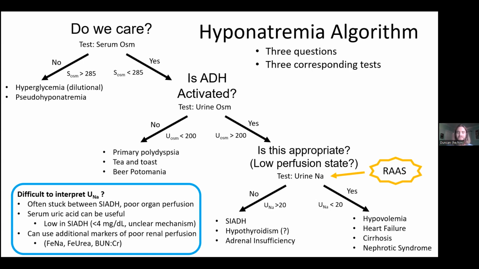It's a tricky one. Yeah, so as kidney function gets worse and worse, your urine osm is going to get closer and closer to the serum osmolality. Exactly. Essentially, the kidneys are just spitting out the same osmolality as the serum because they've lost the ability to shift that in any way.